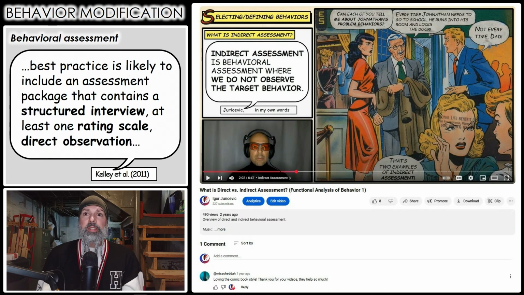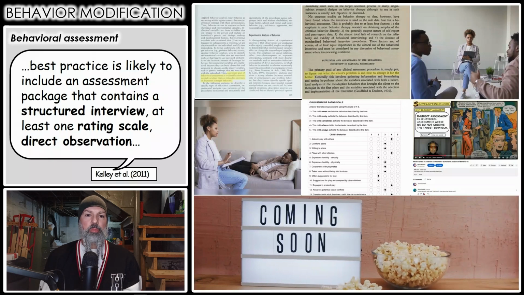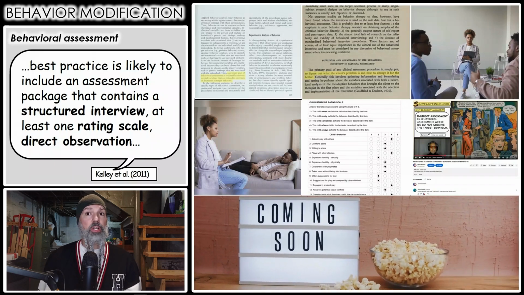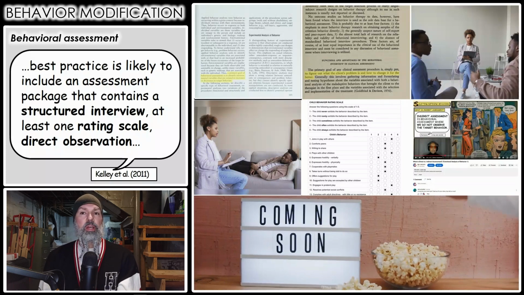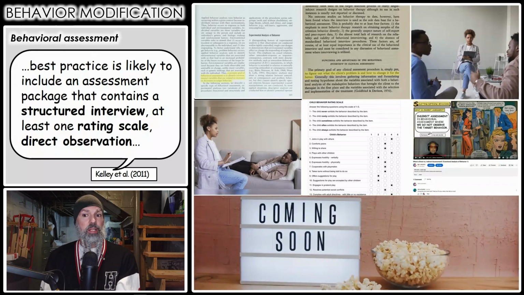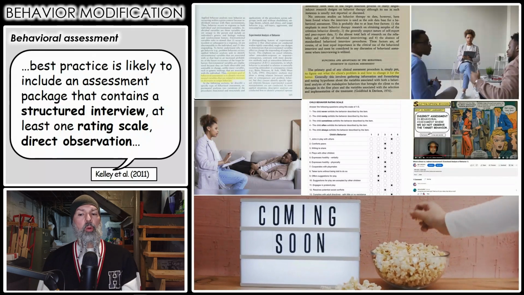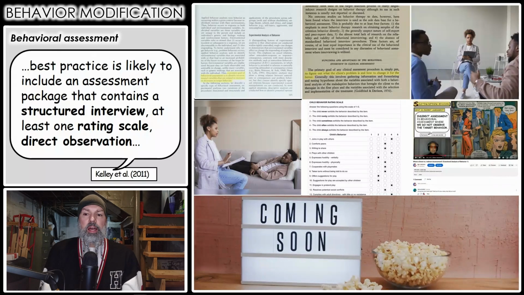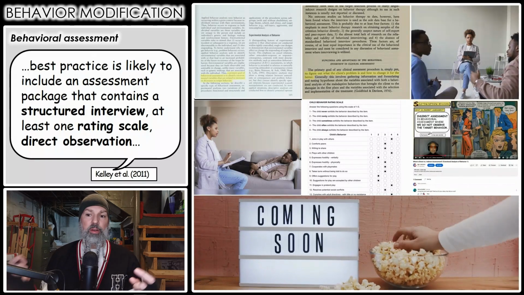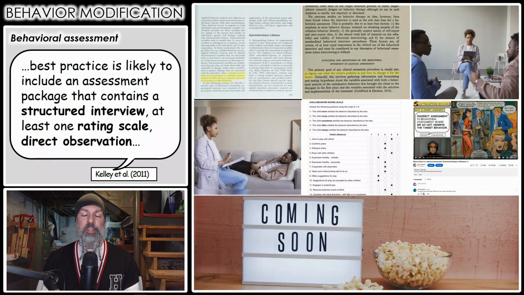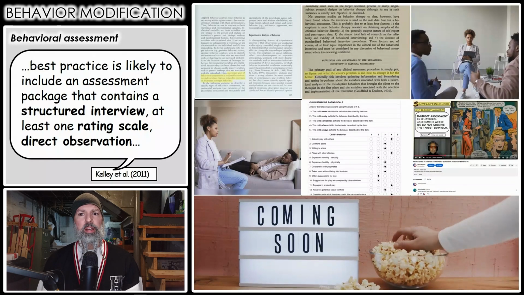All right, so that is it for today. So today we took a look at what assessment is and the primary goal of behavioral assessment. We took a look at how assessment is the first part of a 4-stage model of behavior change that includes assessment as step 1, followed by planning, implementation, and then evaluation. We talked about open-ended indirect assessments and closed-ended indirect assessments and the pros and cons of both. And also, I have a video on direct assessment as well, link in the description. But that is going to be it for our time today.